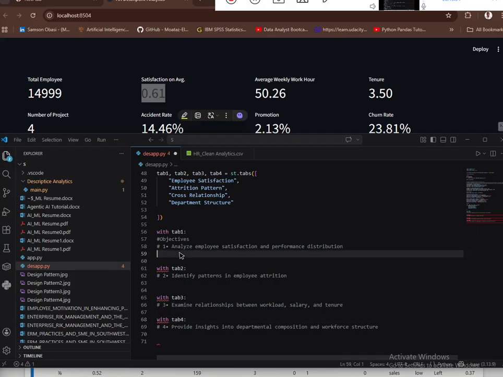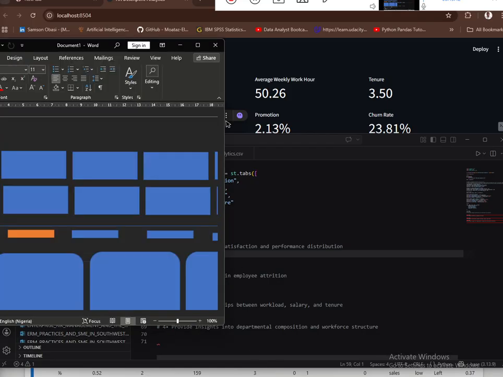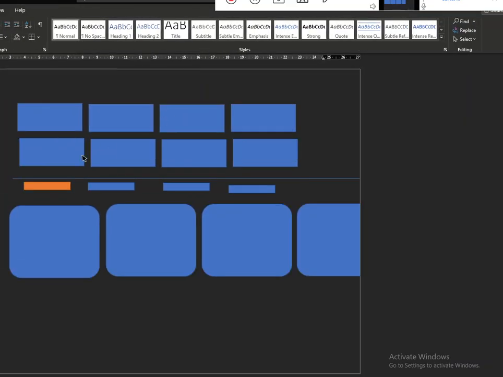Inside tab 1, we do what we want to do. Inside tab 2, we do what we want to do. Inside tab 3, we do what we want to do. So inside tab 1, now let's go to what we have here in our structure. So before you do anything, you make sure you draw the structure out. Firstly, inside tab 1, I have 4 different columns. 1, 2, 3, 4. Your own might be more than 4, you understand?